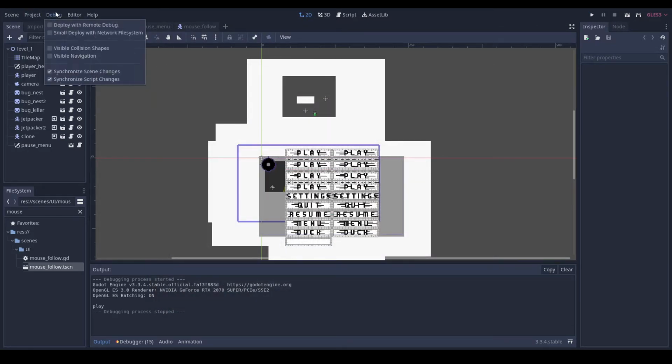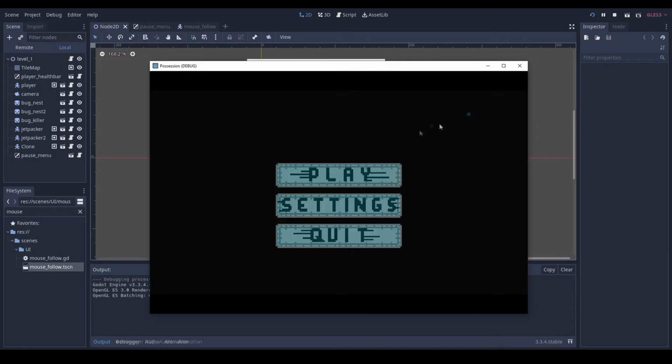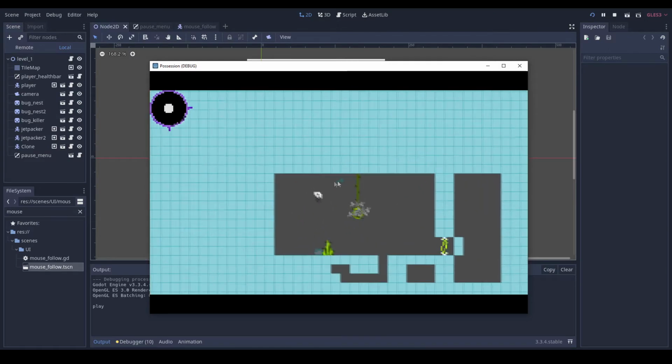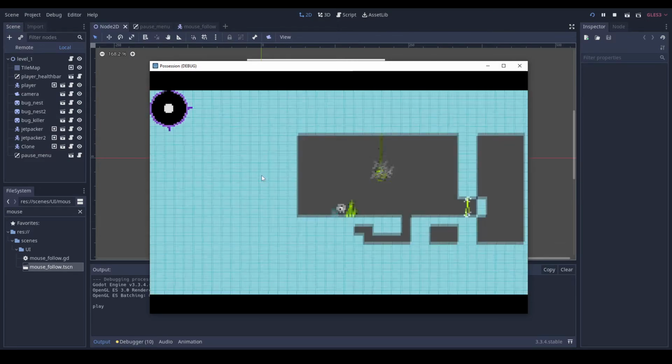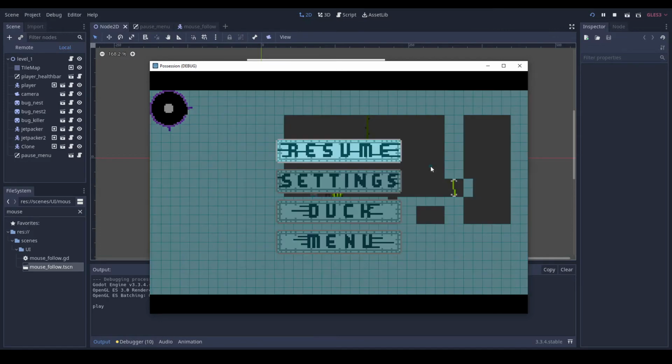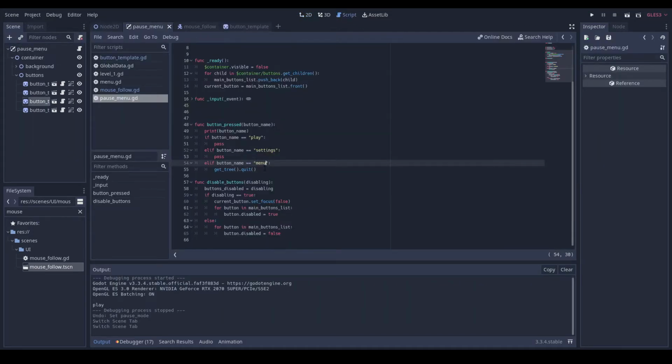So then let's go to debug and set visible collision shapes to true. Okay, it's not detecting when we put something new in the menu.